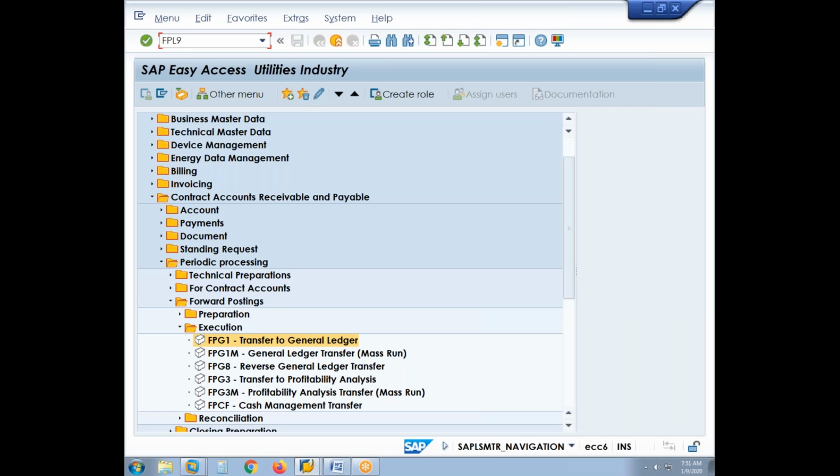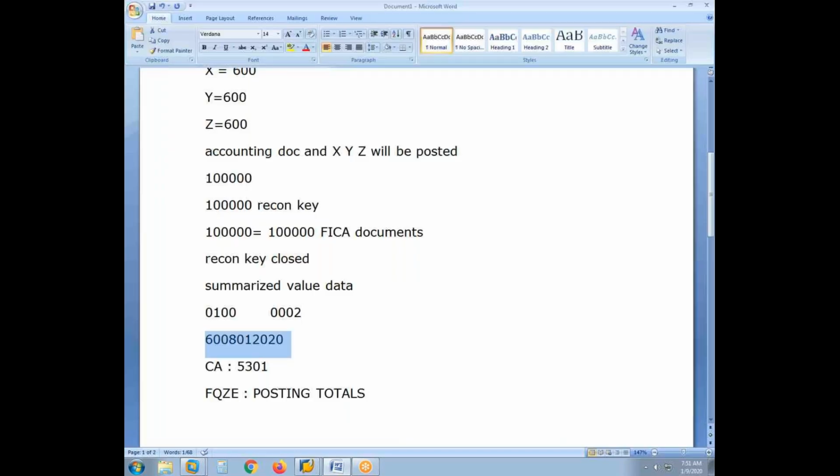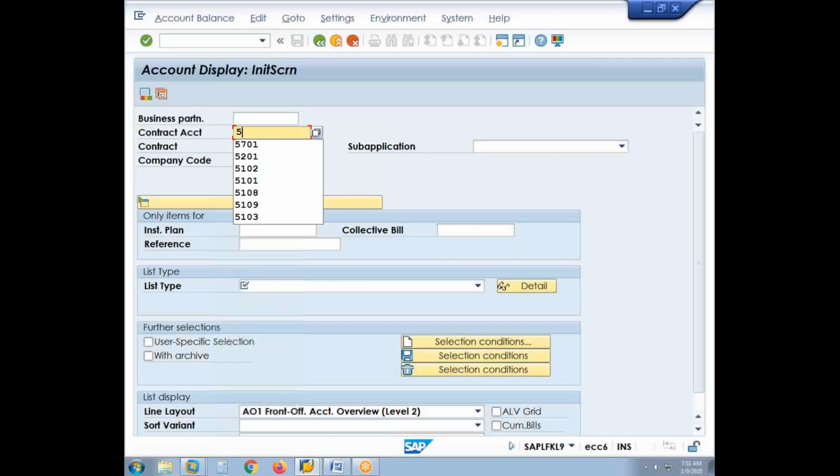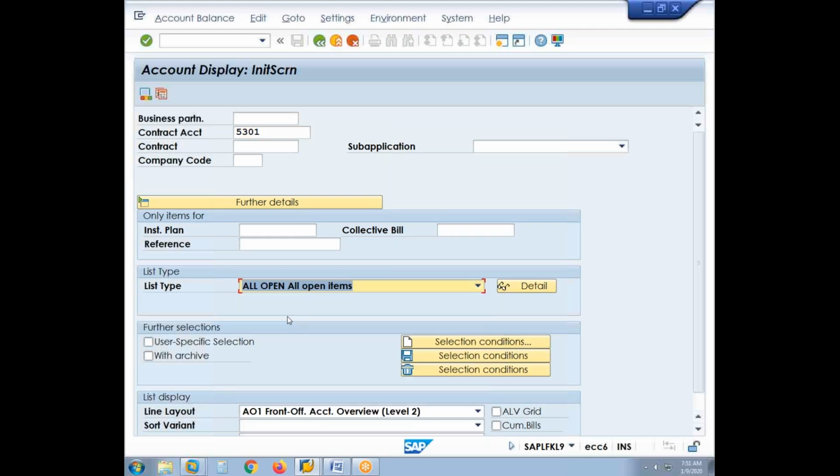So if we go to FPL9 account balance and our contract account is 5301 and then open items, list all the open items. Open items means which are yet to be cleared. Okay. There can be open debit items, open credit items.